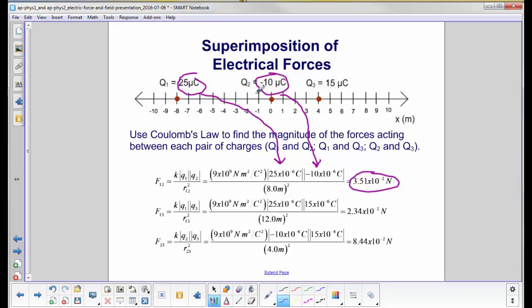Just one quick thing. The distance between 1 and 3, again, you can count, and you start at -8 and you go to 4 and you get 12. You just count 12 marks. Or you can do -8 minus 4 and get -12. Or you can do 4 minus -8 and get 12. The distance is 12. So make sure you do that right, and also don't forget to square the distance between them. Very common error on exams.